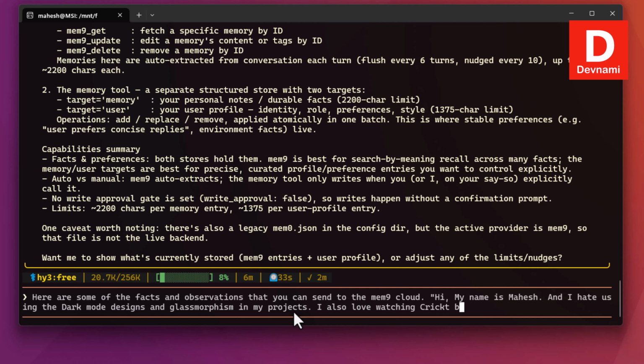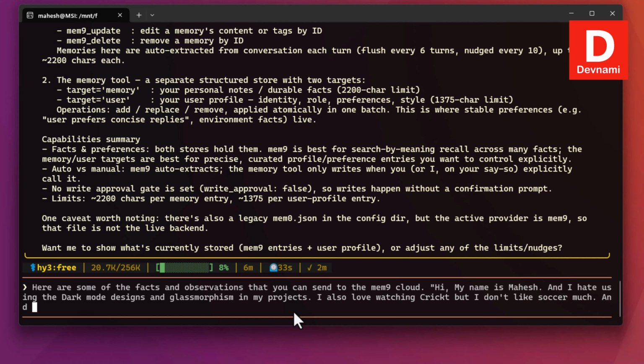Also, I don't like certain sports, right? So we can mention, and we can say I have not tried Mem9 cloud before, right? So this is the type of memory that we will be adding into the cloud, right?